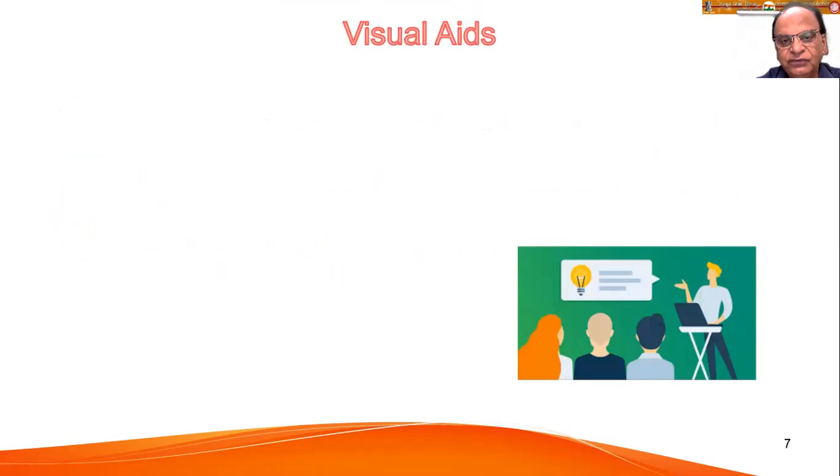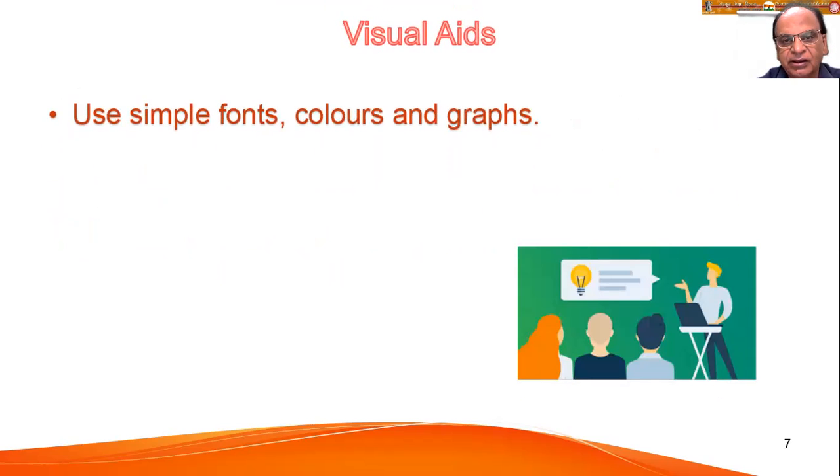Then come your visual aids. Now visual aid. So in your slides and all, use simple fonts. The fonts should be readable. They should not be cursive or something like that, artistic way. Use simple fonts. The purpose is that you are able to read it. Sometimes it might happen that even you are not able to read them. The colors and graphs should be very simple, not gaudy and all like that.